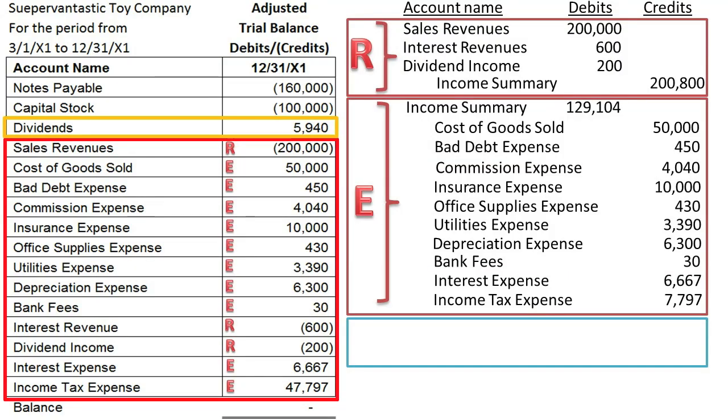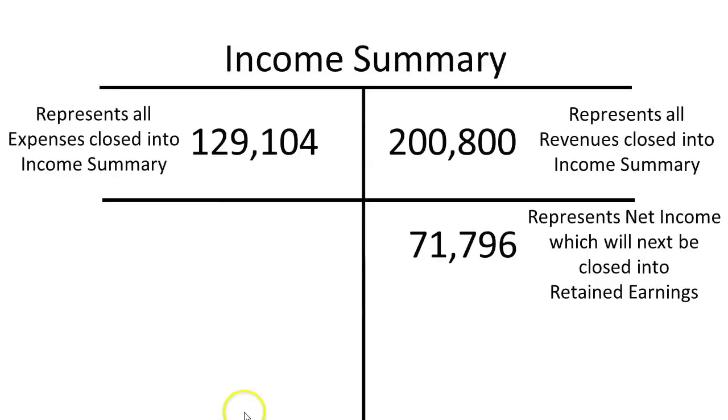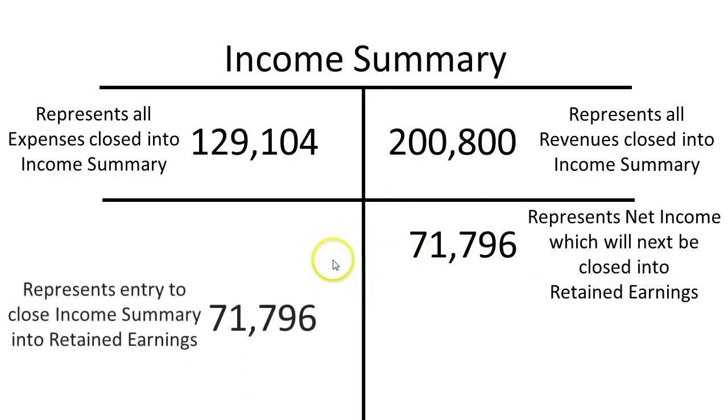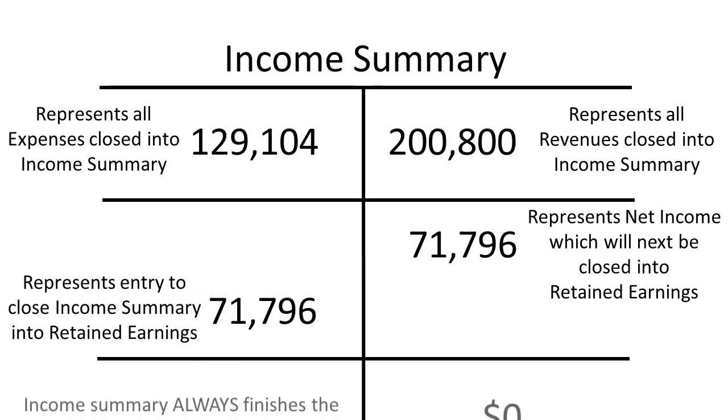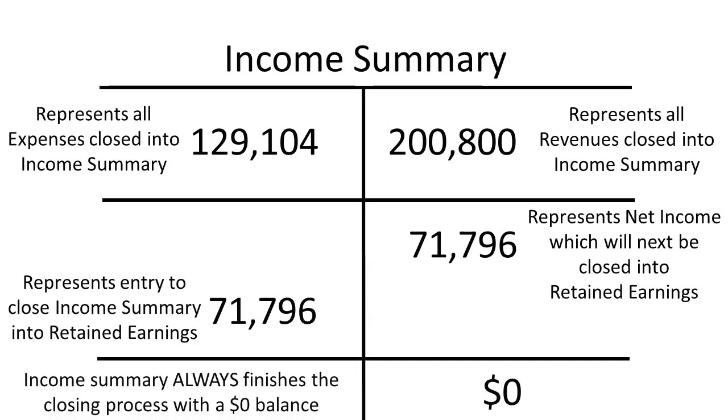Now that we know what the net income is in the income summary account, we need to close it. The only way to close a credit is to debit it, $71,796. What account do we close income summary into? Retained earnings. So we've just increased retained earnings by crediting it $71,796. Looking at the income summary account, we needed to close this credit, and we did so by recording a debit entry of $71,796, and income summary is now a zero balance. It should always end the closing process with a zero. Income summary is a very temporary account that only exists during the closing process.